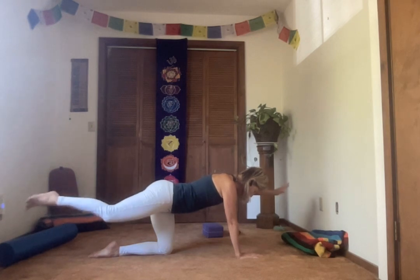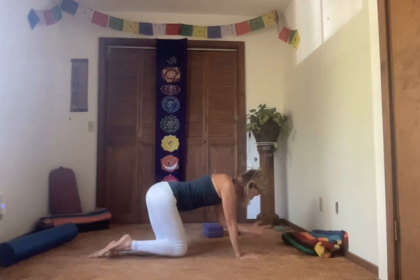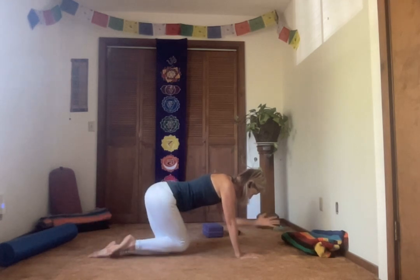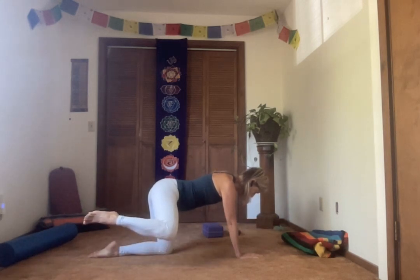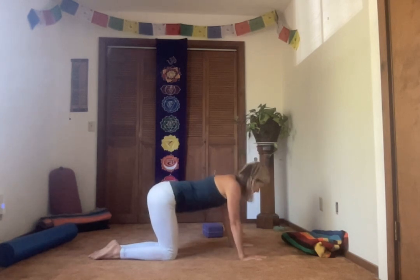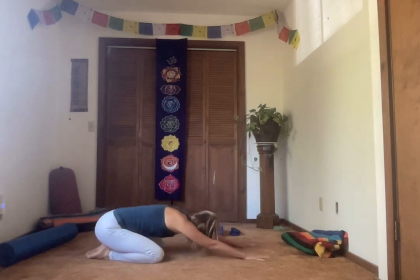You can go back to those or open into your cactus and doggy at the fire hydrant and lower forearm and shin and lift and lower and lift. We're strengthening our myofascial slings, but pay particular attention to the shoulder blade lifting onto the back and pause. Can you still lengthen the neck out of the shoulder girdle? And release. Inhale your cow and exhale your cat. Open your knees wide and roll back into child's pose.